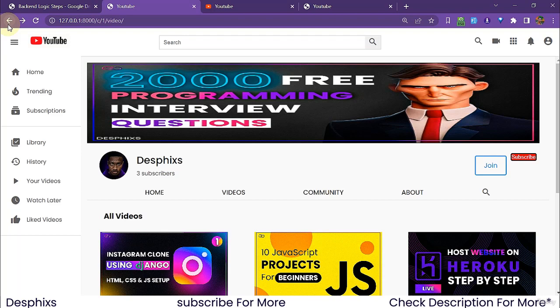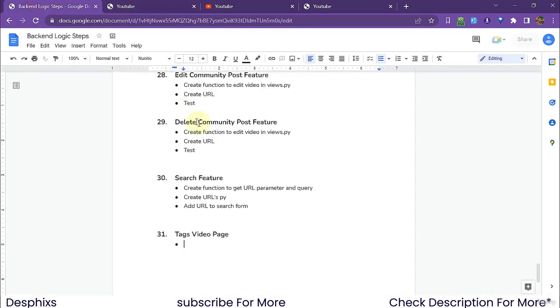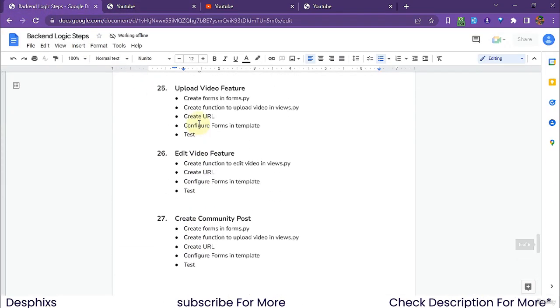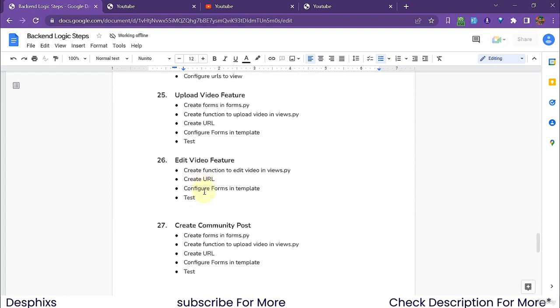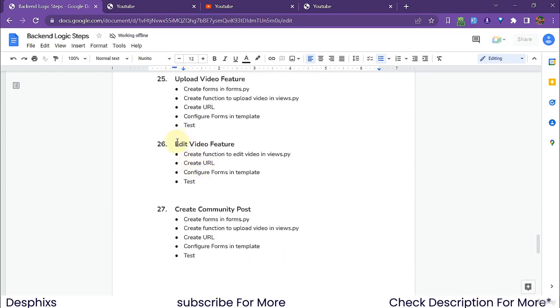Hopefully you guys enjoyed the video. Now we can actually upload videos from the front end, and it's pretty amazing. So in the next one, let's see what we're gonna do from the back end logic. Over here there is upload video. Now in the next one, we're going to go ahead and edit video. So there's going to be a functionality to edit video.